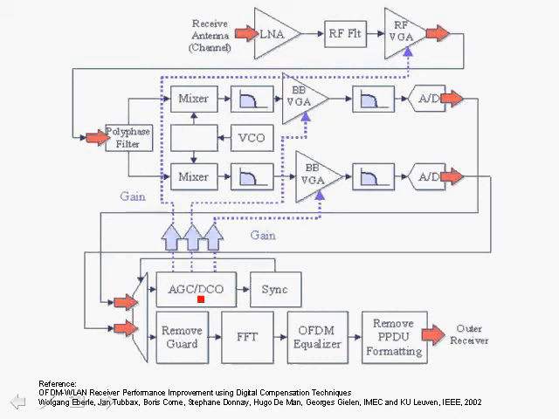AGC is normally done on the first 2 microseconds of the preamble using the short symbols. And once AGC has converged, it is frozen and locked during the operations on the remainder of the preamble and, of course, the OFDM symbols themselves, the data symbols. Here we show that after the ADCs, basically there are some blocks within the baseband processor that control the AGC and feedback signals into the analog front end in order to control the gains both at the RF stage and at the baseband stages.